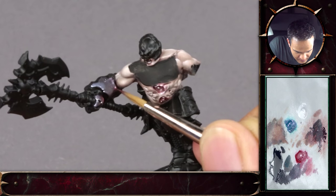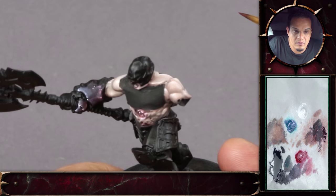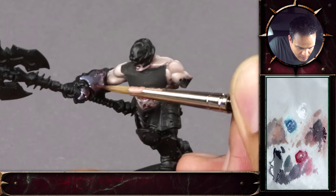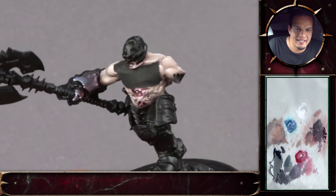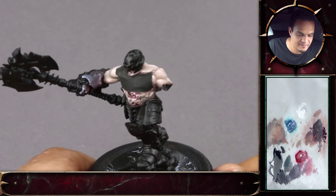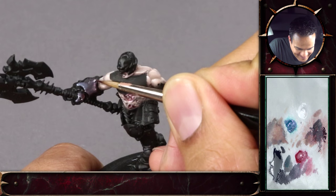A little bit more red here. Are you glazing that red in that area? Yeah. I think that's also a nice color scheme, actually, for if you want to paint a Tyranid, for example - it looks very dark. And even if you were painting a galaxy effect, you could do something like that - it's something that I would love to be able to paint successfully but have tried and failed miserably on many occasions.